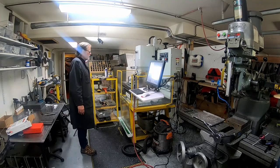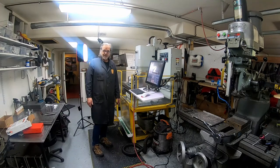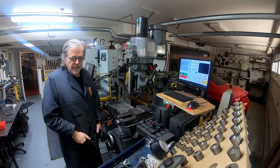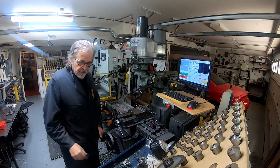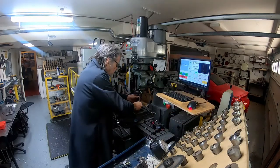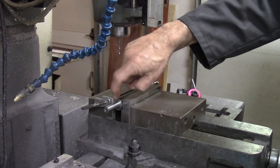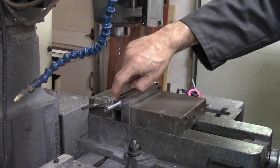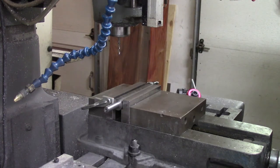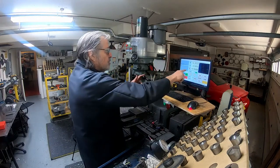I'll turn off the camera, continue the run, get the Bridgeport set up, and then show some unbelievably exciting hole drilling — bet you can't wait. I'm over at the Bridgeport now while the Tormach is busy turning, and I'm going to drill some holes. I've got the zero set up at the standard place at the left rear corner, up against the reference surface with the little stop, and I'm already in position for the first hole.